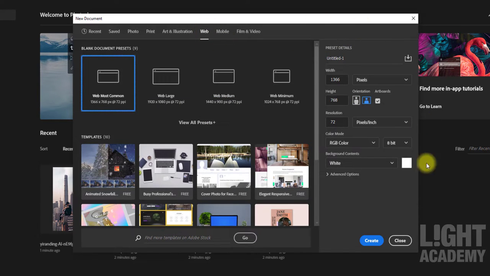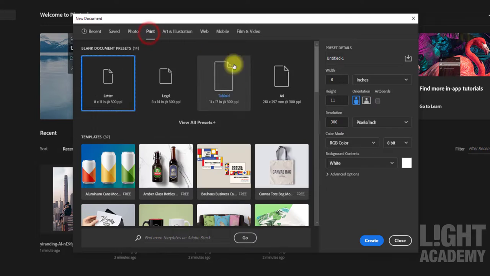Moreover, it is in this right part of this contextual panel that we create and customize our blank document. It is by these parameters that we edit our layout. That is what we are going to do briefly. To understand the essential steps of creating a blank document, the first thing to do is to choose a section in the predefined templates. For my case, I will create a DL flyer. In other words, I choose the print section.